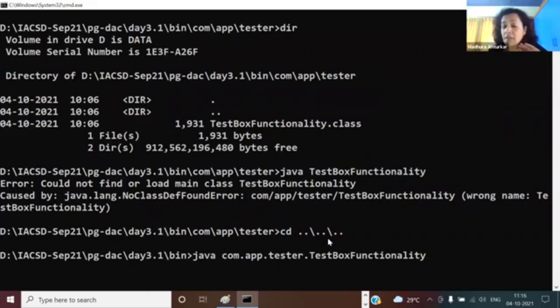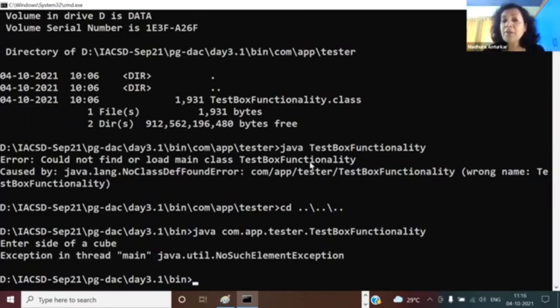What happens is your JVM's class loader maps these package names to folder names. It will check, is there a folder called com under bin? Yes. Is there a subfolder below that by the name app? Yes again. Is there a subfolder tester? Yes again. And from this subfolder, it will pick up test box functionality and try to launch the code. You understood what I said? This is what I meant when I said package names are mapped to folders in Java. Are we clear? Don't try to run it. The whole idea is just to confirm the running of the package class. All the statements reached you?